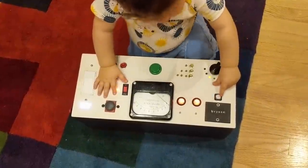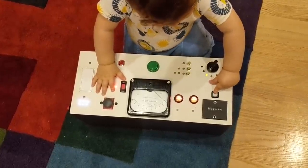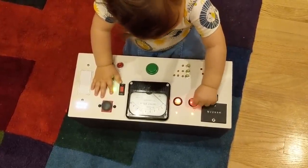So that's about it. I mean, he really likes it, and it was really fun to build. Plus, I could always reprogram it later when he's older and wants something more advanced.